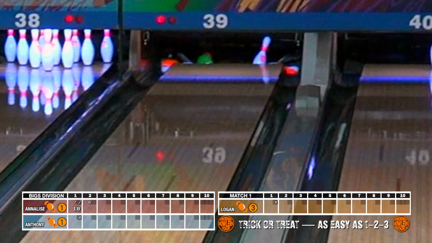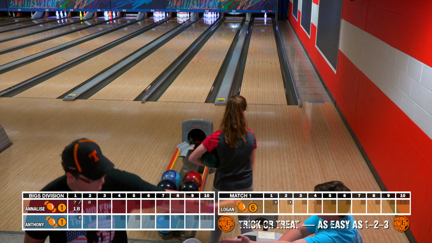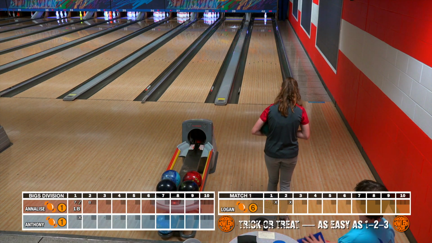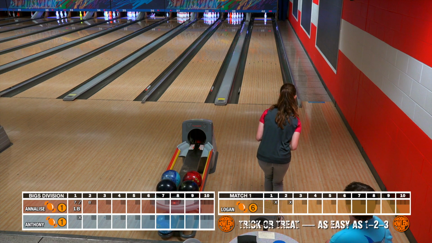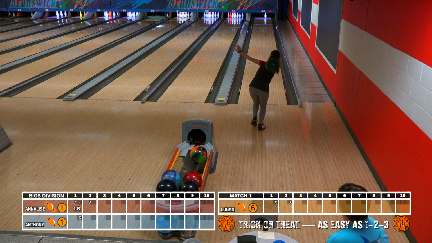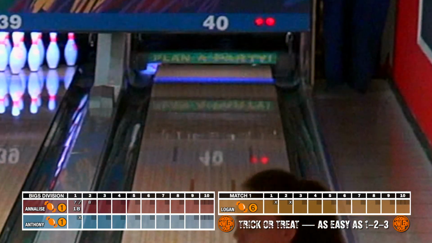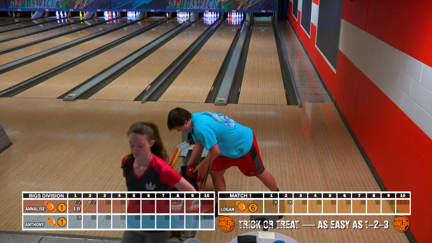And he does. So he goes from 3 to 6 treats. And he's got a lot of treats banked in just 2 frames. Those may come in handy later. Now, Annalise for her spare. No color pin standing, so she's in no danger of being eliminated here. And a good cover of the 3-9.